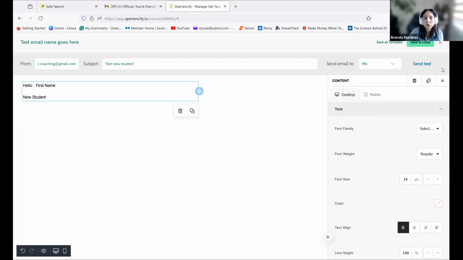So send email to student. So your question is whether you're going to see the list of your students there? Yeah, like if you're building a new thing and instead of choosing me, you chose, in the top right corner there, where it says send email to, where she clicked me, there were 3 options.